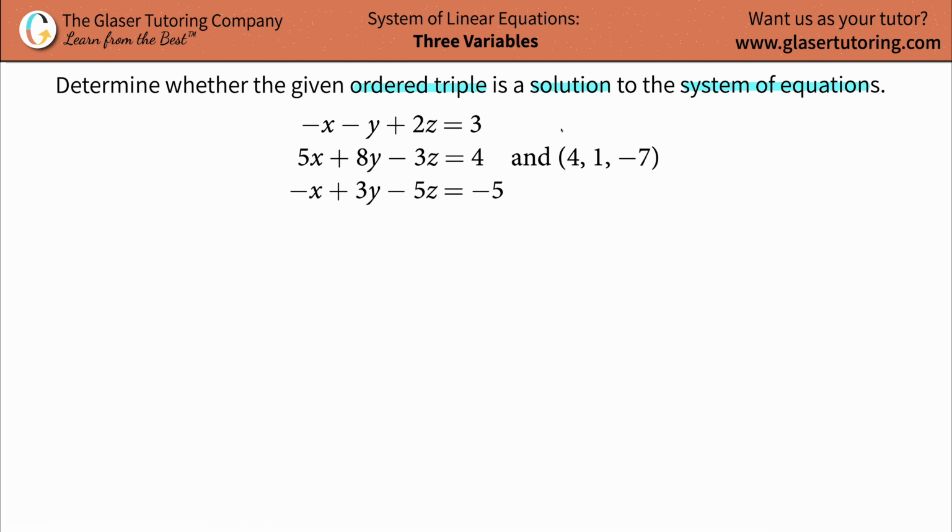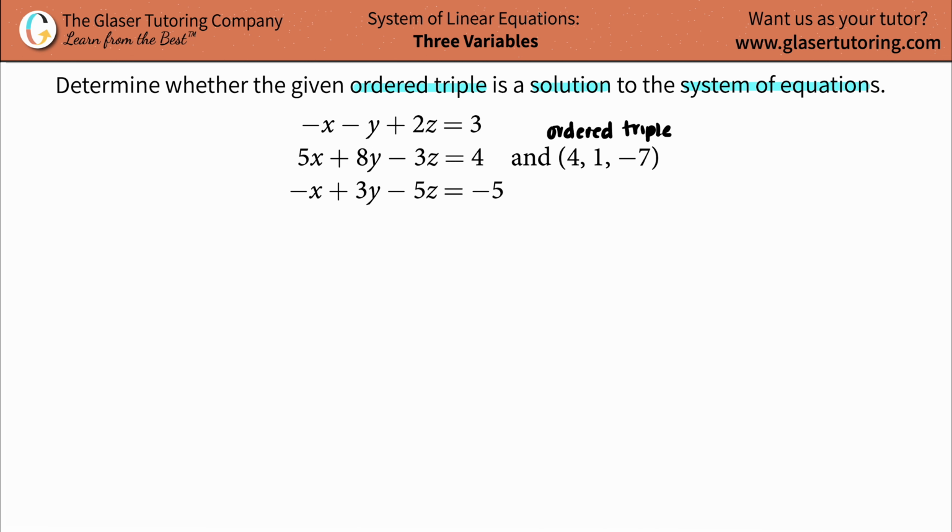This is my ordered triple. Now, it's called the triple because it's got 3 numbers to it, right? Generally, we usually see it as a pair, so like an ordered pair, right? Because we're usually dealing in a 2D universe. 1 number for x, 1 number for y, that's a pair because that's 2 numbers. But now we got a triple because we're in 3 dimensions.